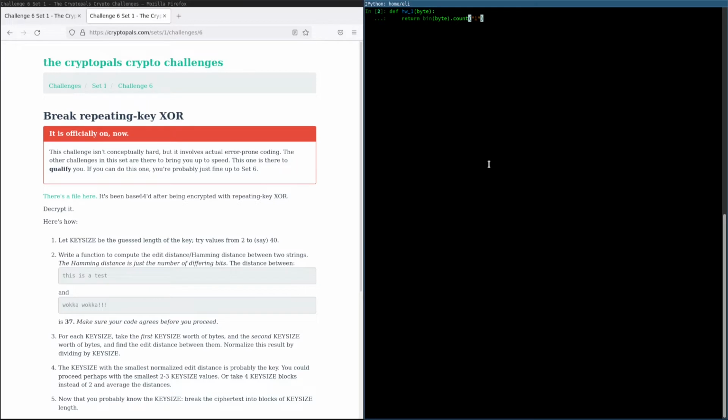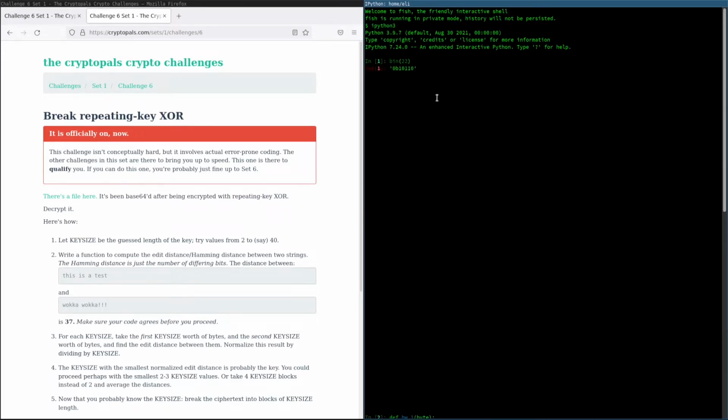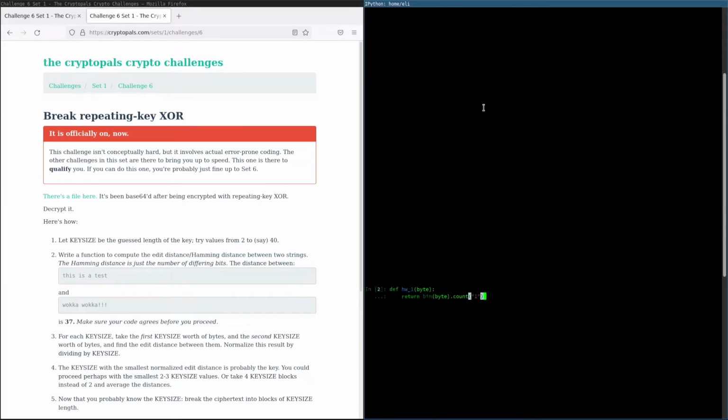So the first one is extremely straightforward. It uses this bin function that essentially returns you a string representation of the binary expansion of an integer. So you can essentially take that binary representation and then count the number of 1 substrings within that string, and that will give you the Hamming weight. And we're looking at single byte inputs here, and I'll explain why later. But essentially the idea is that if you can compute the Hamming weight of a single byte, then you can iterate over all the bytes in a byte string and call this on each one of those in turn to get the full Hamming weight of the byte string, and then we can combine that with our bytes XOR function that we've already written in order to get the Hamming distance between two byte strings. So I guess I won't explain that later, I just explained it now.